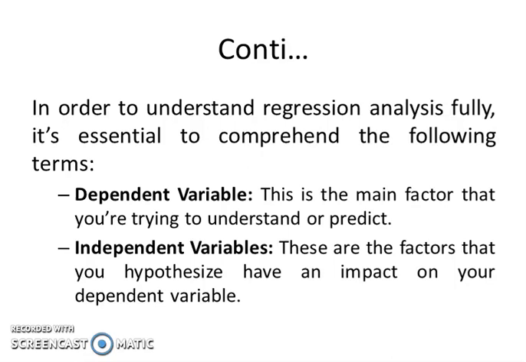As you can see on the screen, a dependent variable is something which we want to predict. Okay, so we want to see how the level of rainfall is impacting the crop productivity. In this case, crop productivity will be your dependent variable because crop productivity depends upon the level of rainfall. On the other hand, rainfall will be an independent variable because it impacts the other variable, that is crop productivity. In this way you can understand the difference between dependent and independent variable.